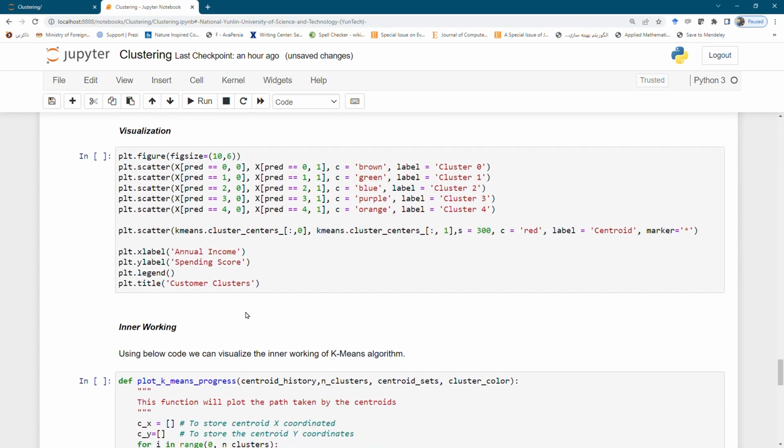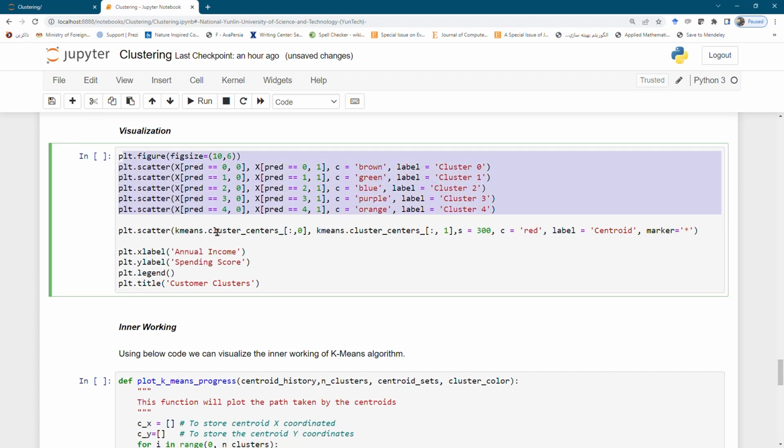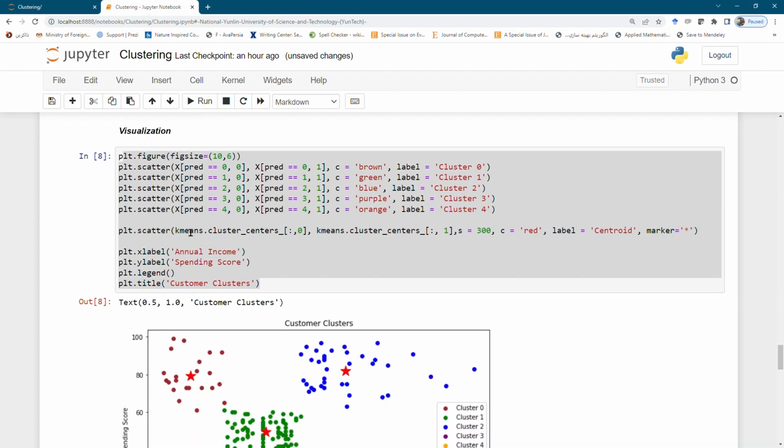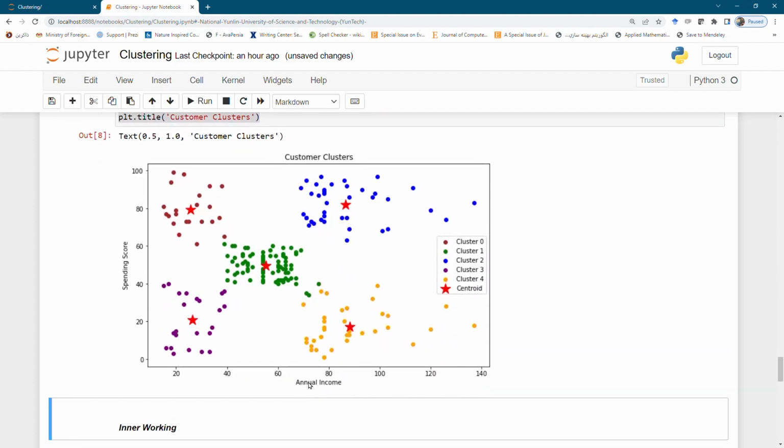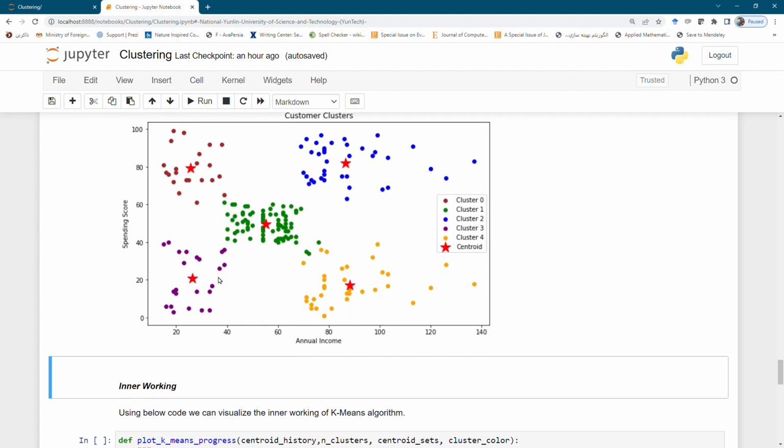The next step is to plot the centroids and clusters with different colors to visualize how the k-means algorithm has grouped the data. In this code, we did the same procedure, and you can see a very accurate and nice figure or plot based on annual income and spending score. The centroid of each cluster is inside its cluster.